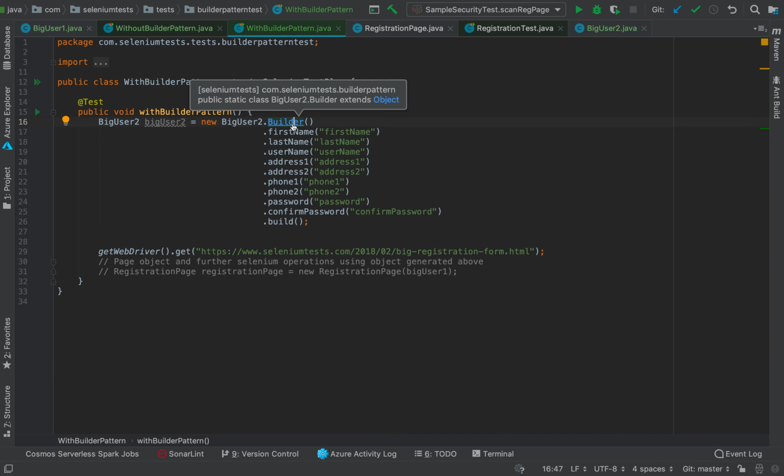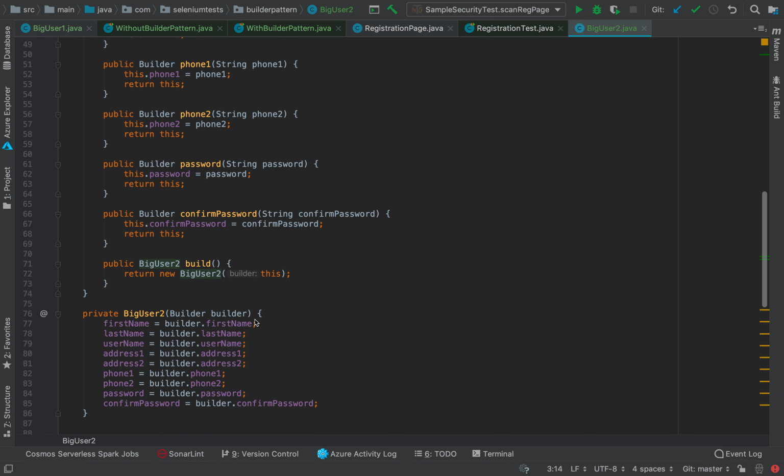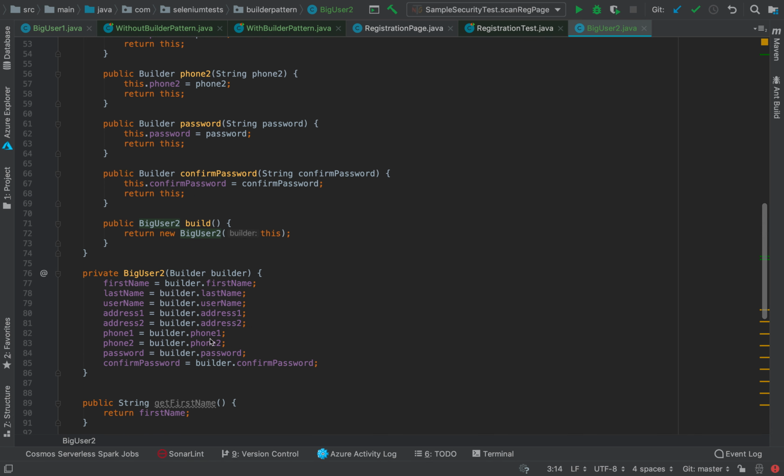And as you can see, that builder is a static class, so we can directly call it using the class name. And we can anyways not instantiate this because we have declared the big user 2 object constructor as private.